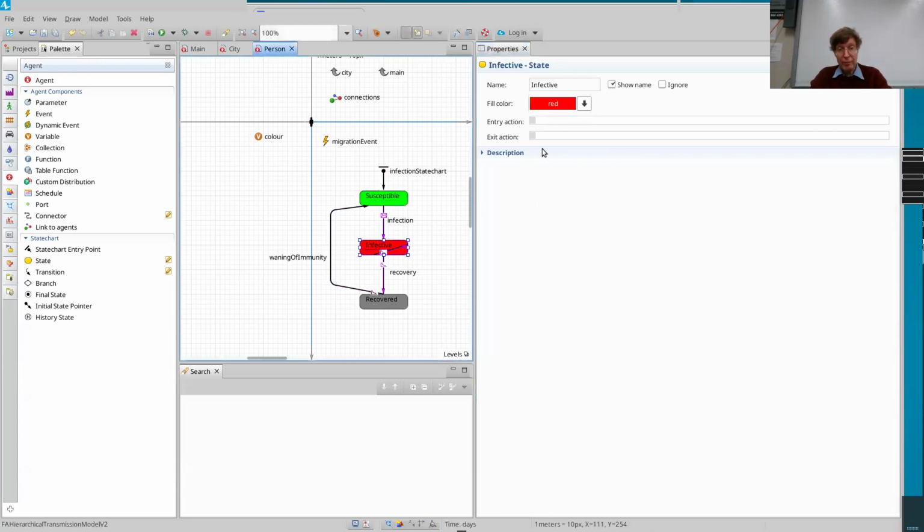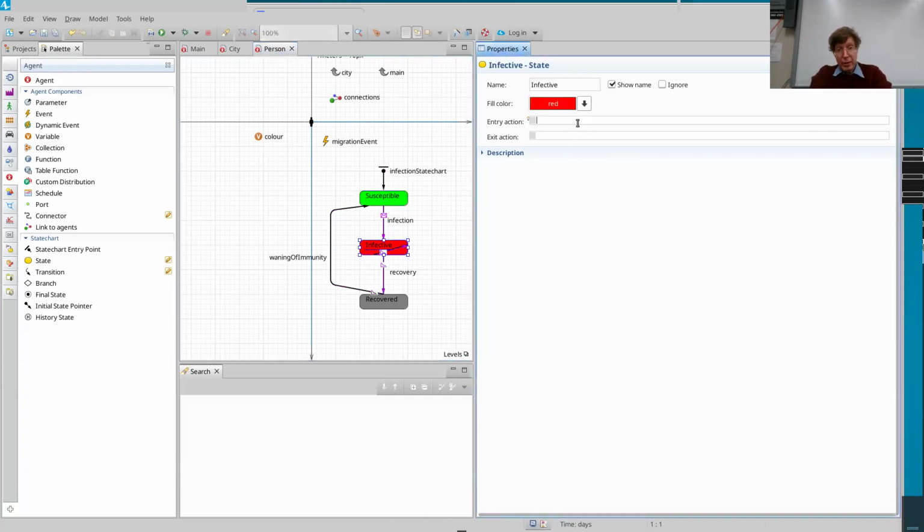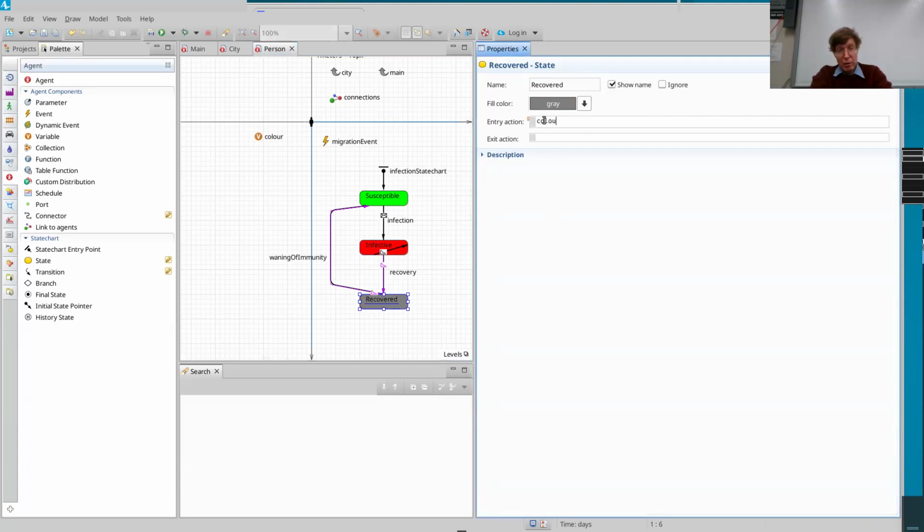When they enter infective, the color will change to red, with a semicolon as well. And when they enter the recovered state, as you'd imagine, the color will change to gray.